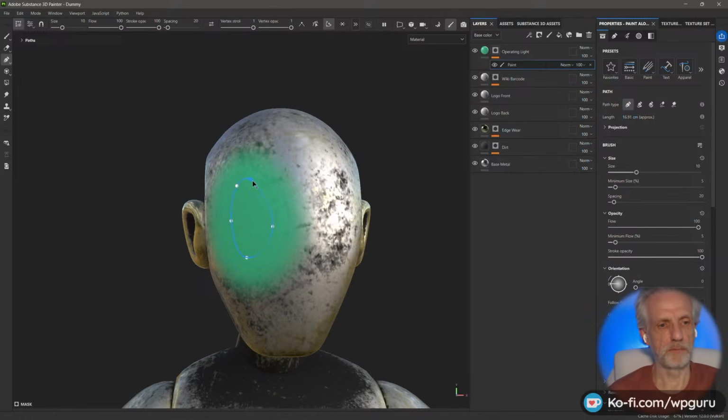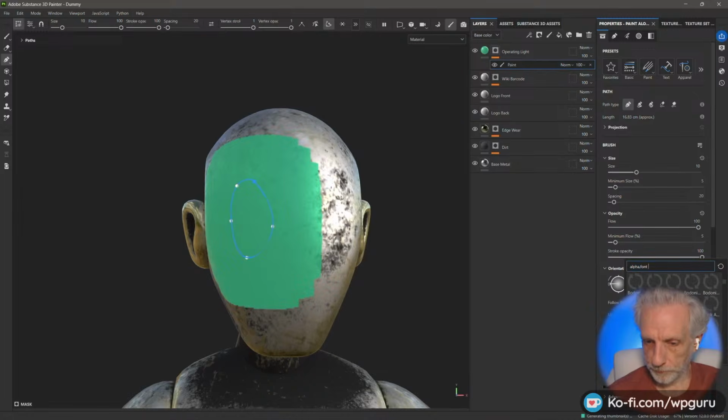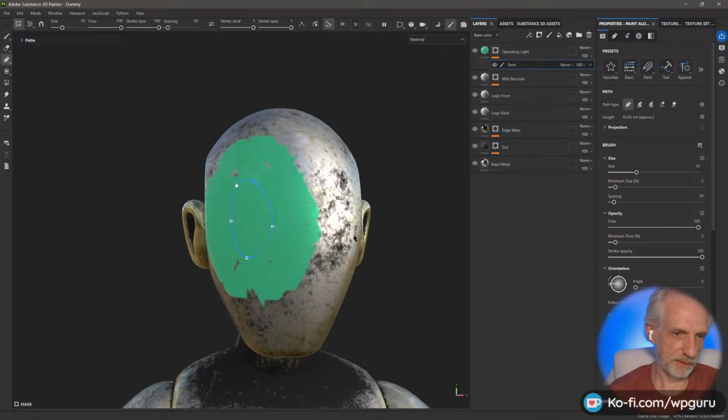Well, it's not quite what I had in mind. But that's probably because I'm not using the right brush here. Do we have eyes? We do. Oh my. We should have something like this. And then not have that as a path.